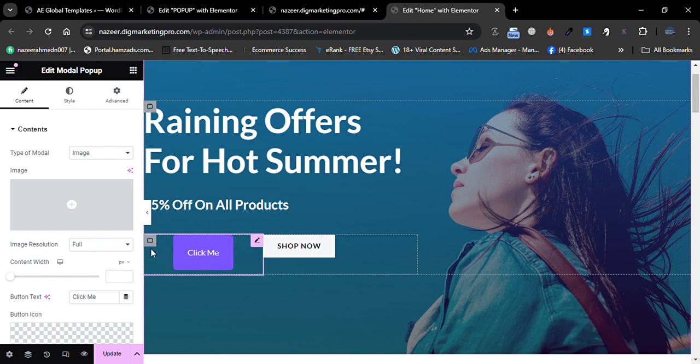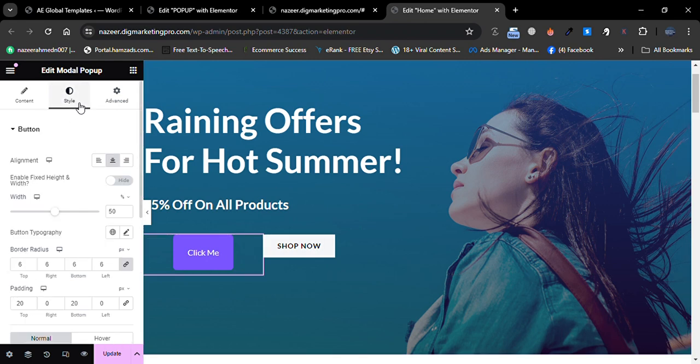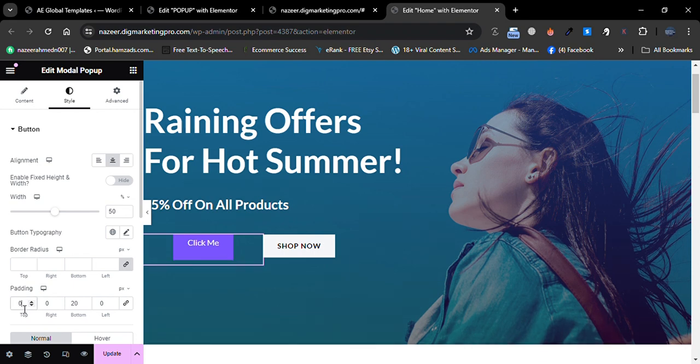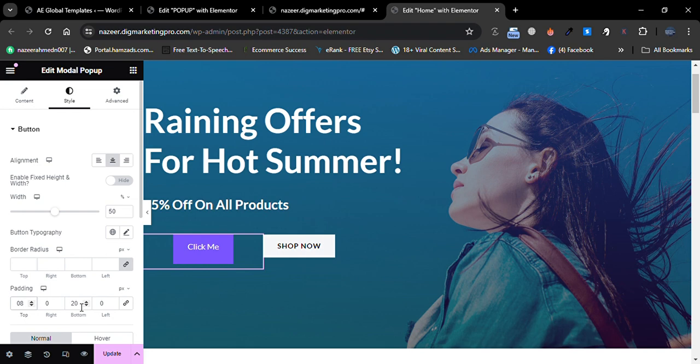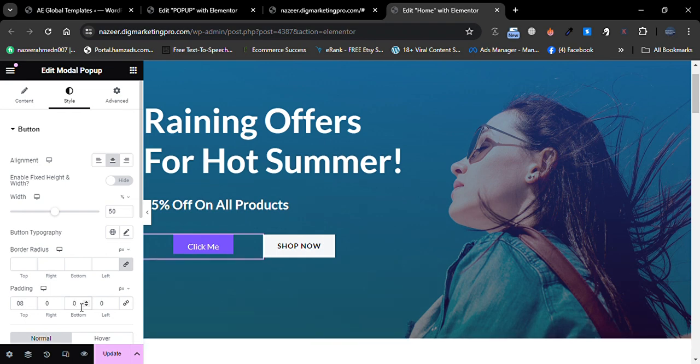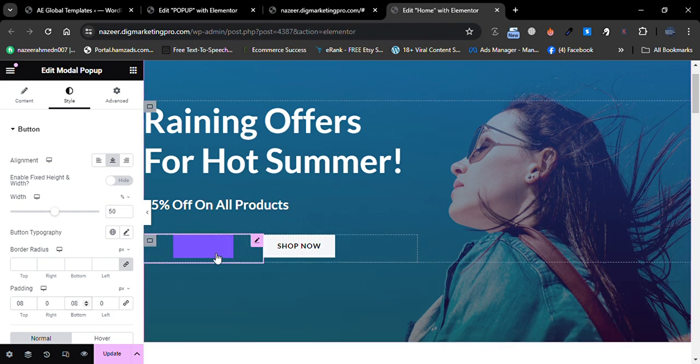So here it is. So just click on the button and go to the style tab and let me remove the border radius and let me give it 8 on top. So I will make it equal to the other button, 8 on top, and give it 25 on right and 25 on left.